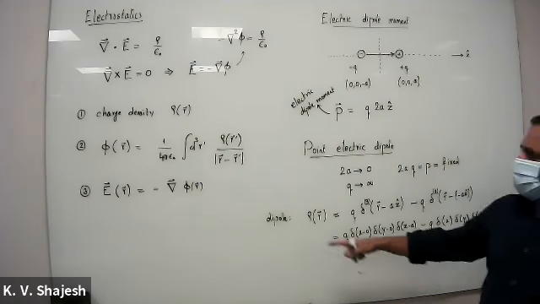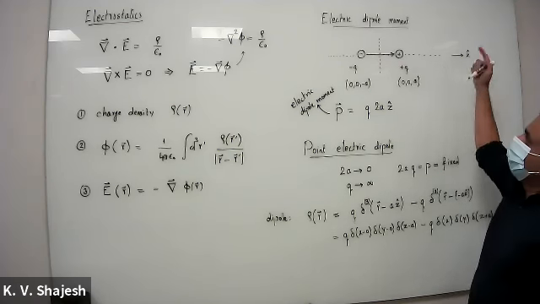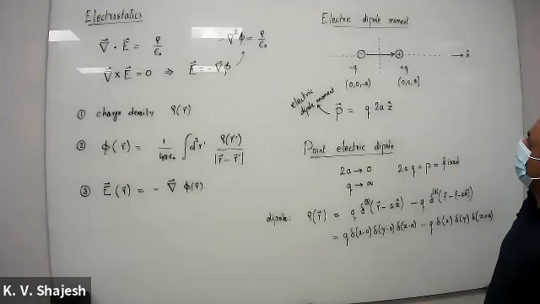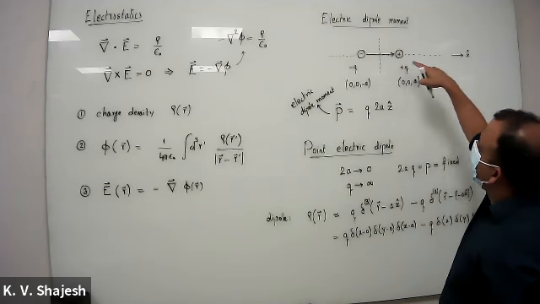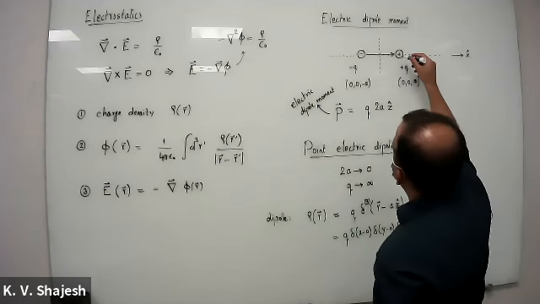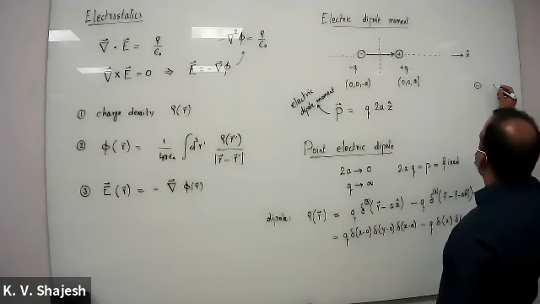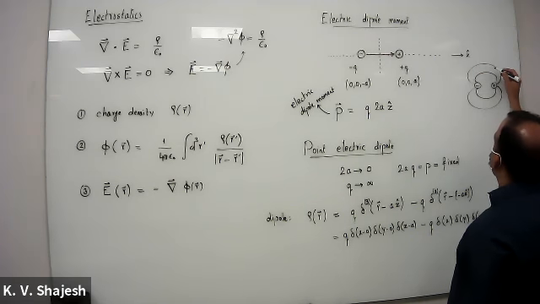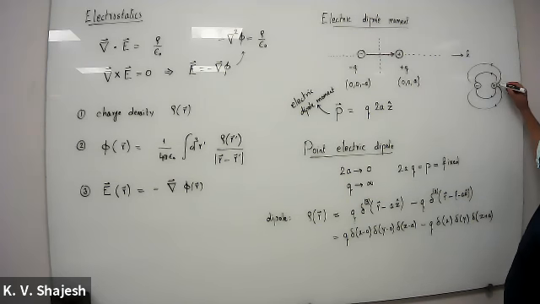If we substitute this in here, we should get the electric potential due to a dipole. If you have a dipole, what's your electric potential? Remember that this is like a magnet, so these field lines will start from the positive charge and go into the negative charge. So the electric field lines for this look something like that. They start from the positive charge and go into the negative.